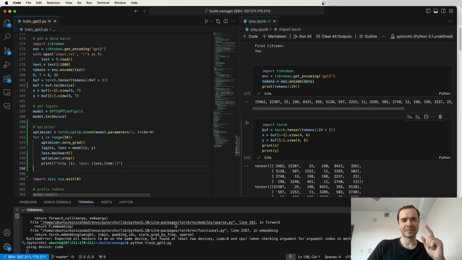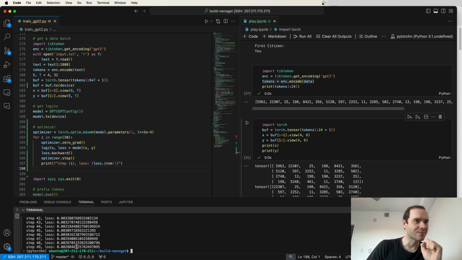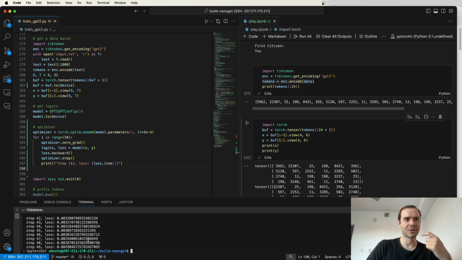So what do we expect to see? We expect to see a reasonable loss in the beginning, and then we continue to optimize just a single batch. And so we want to see that we can overfit this single batch. We can crush this little batch, and we can perfectly predict the indices on just this little batch. And indeed, that is roughly what we're seeing here. We started off at roughly 10.82, 11 in this case. And then as we continue optimizing on this single batch without loading new examples, we are making sure that we can overfit a single batch, and we are getting to very, very low loss. So the transformer is memorizing this single individual batch.